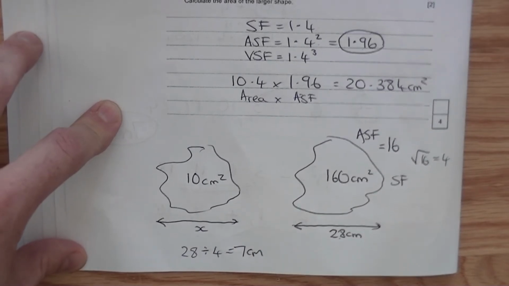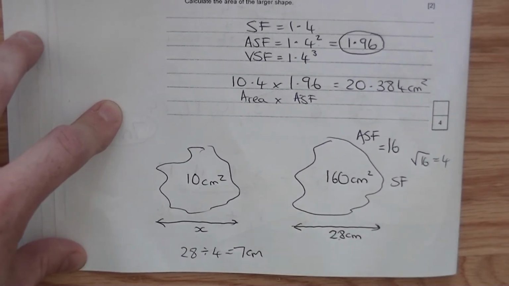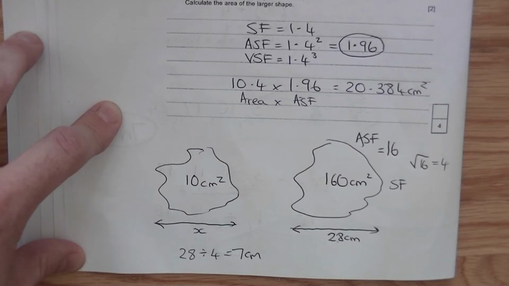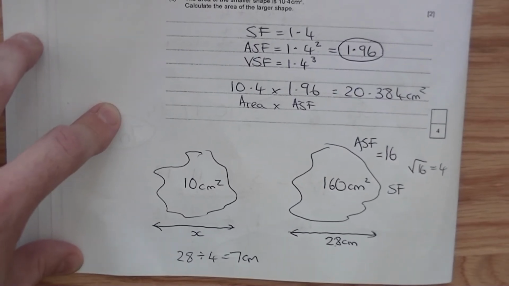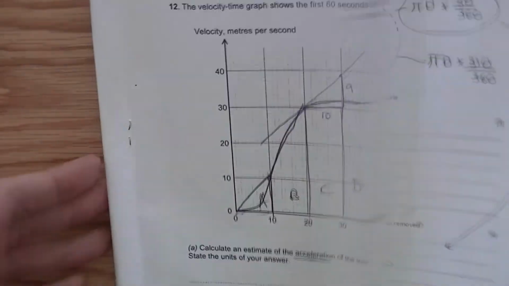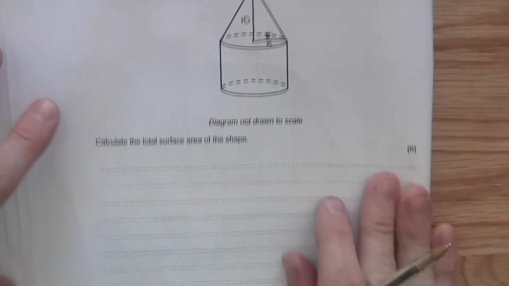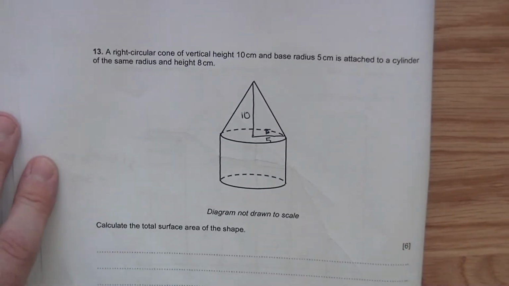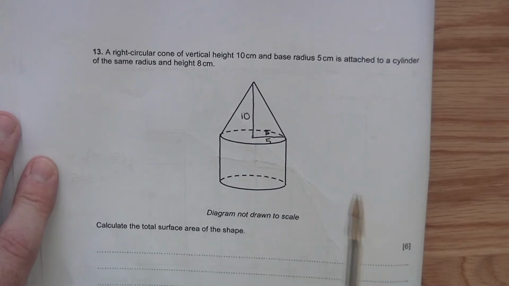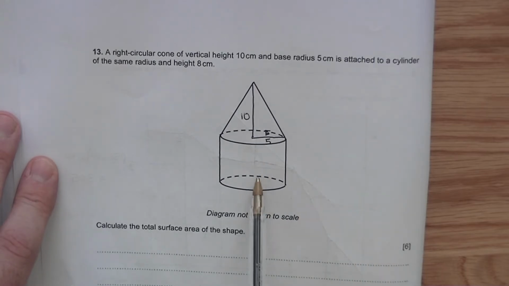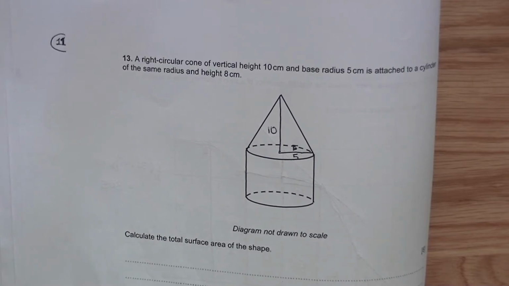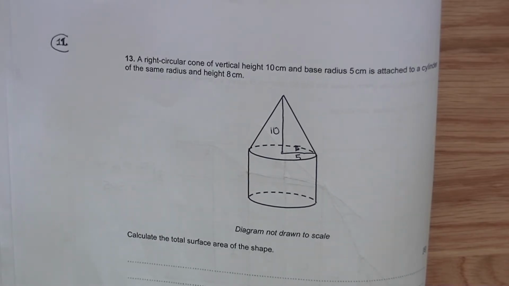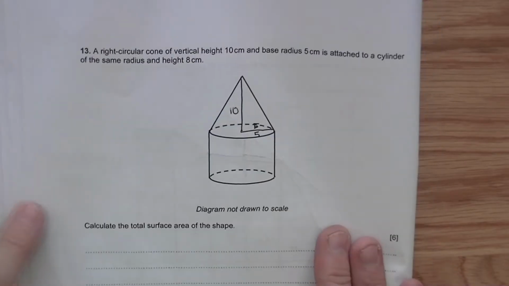So just be careful. If you're given areas or volumes, to work out area or volume scale factors, you'll have to square root or cube root, depending which, to get your scale factor. Quite common, okay? Trapezium rule we talked about in part 1. I did a question in this booklet on a cone with a cylinder. However, I did say this at the start of part 1, because there was a question on a sphere in paper 1, I wouldn't get too stressed about it.